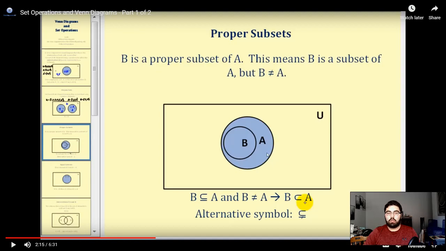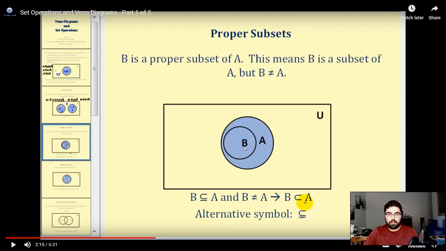but you could then take that set A and break it into even smaller pieces. And that's where subset comes in. So B is a proper subset of A. This means B is a subset of A, but B does not equal A. So in other words, B is going to share some numbers with A. So he's not writing it on here, but for example, if A was 1, 2, 3, B could be 1, 2, or B could be 2, 3.